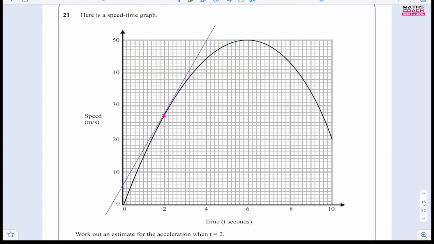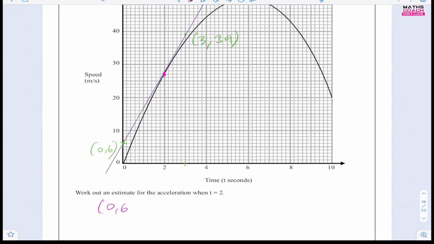So here's the line that I've just drawn, and we can find the gradient of this line in one of two ways. We can either draw a right angled triangle underneath this, and then just find the distance here and the distance there, and then do y divided by x. Or what we can do is just find two separate coordinates. So for example, right there, which is 0, 6, and find another one over here, something nice in the corner right there, which is going to be 3, and what's that, 39.